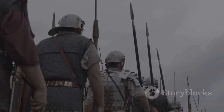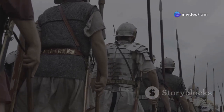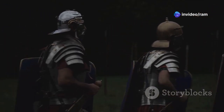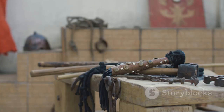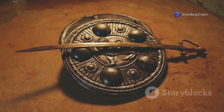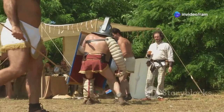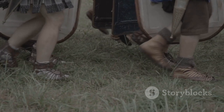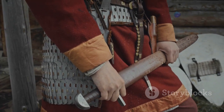He was a cog in a machine, and the gladius was the gear that allowed him to perform his function with lethal precision. It was an extension of the Roman state's will, a very personal and very final instrument of policy. Good quality steel for the time, but not overly refined. The hilt was often wood or bone, sometimes with a metal pommel for balance. It was a weapon designed to be effective, durable, and replaceable. It wasn't about artistry, it was about function. The gladius, simple, brutal, Roman.